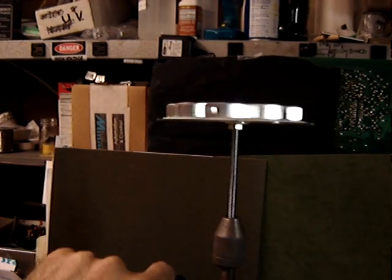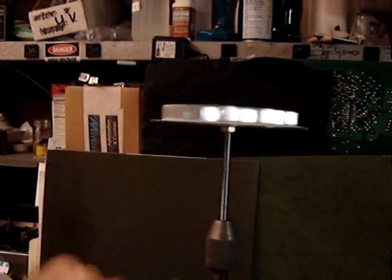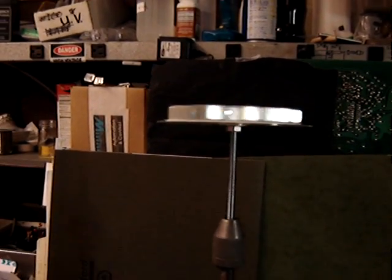If I go slow enough, we start to get actual strobing in the camera. But this one, if you see the pattern drifting from left to right, I see that too in real life.